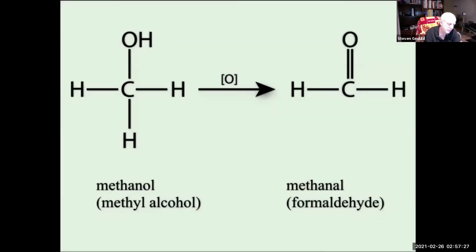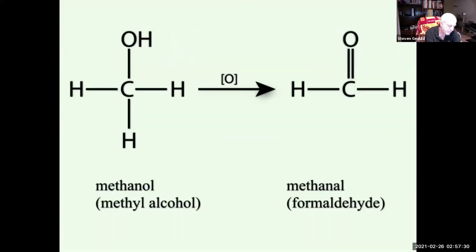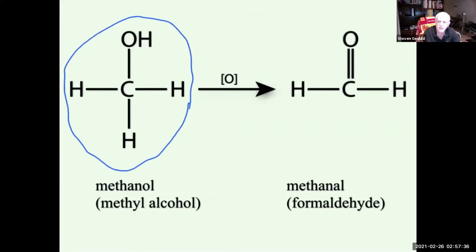Okay, so here we have methanol. Remember, famous wood alcohol, extremely toxic. One of the things that causes you to go blind. We're going to oxidize it, which means we're going to increase the number of bonds to oxygen by reducing the amount of hydrogen. We're going to take 2 hydrogens off of this compound. We're going to take a hydrogen from the oxygen group, from the OH group, and we're going to pull a hydrogen off of that same carbon.